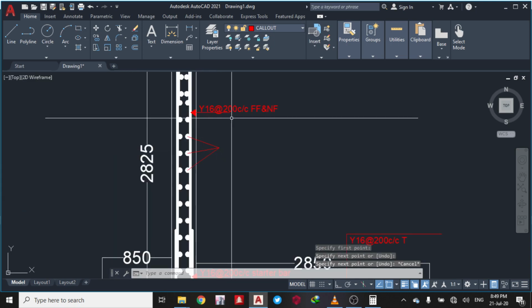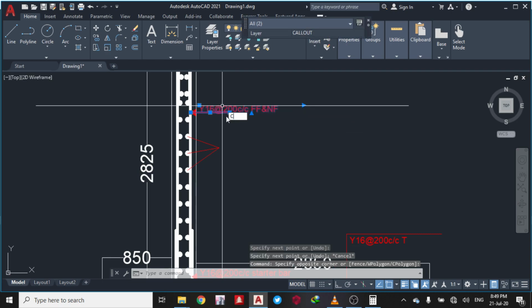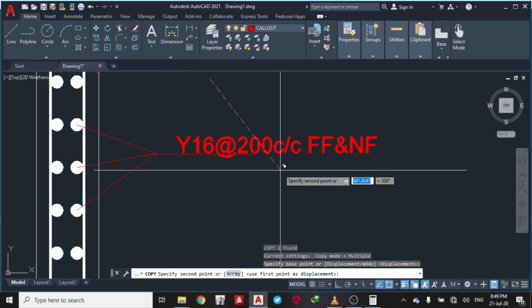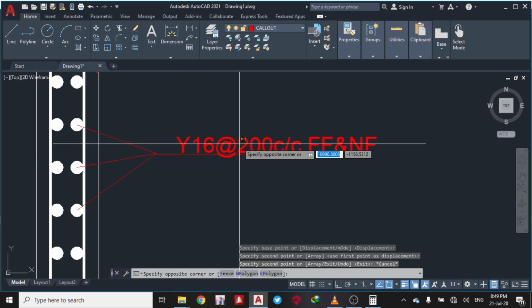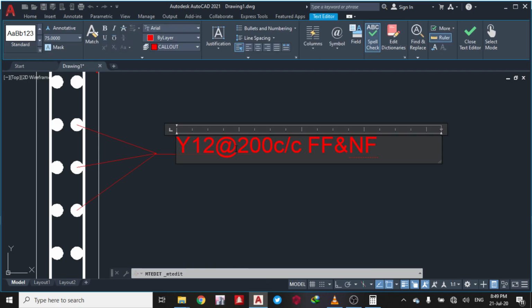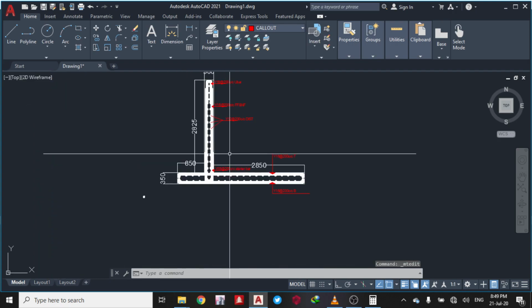Then call it out the way I want to call it out. I want to assume Y12. I want to use Y12 for my distribution. So call it out: Y12 at 200 center to center. Maybe you can whatever you want. Distribution. It's just your style of calling out.